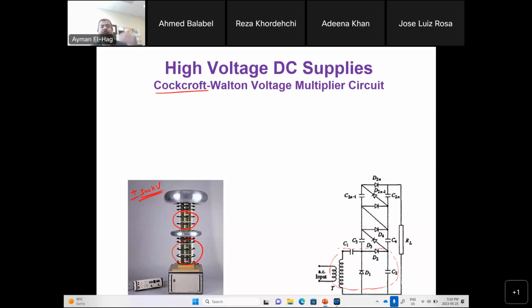Now, to get a negative voltage, you just need to make an arrangement. Basically, you have to remove this and bring another one. You're just reversing the diode direction, but you cannot have the same setup to give you plus and minus. You have to switch the capacitors as well.